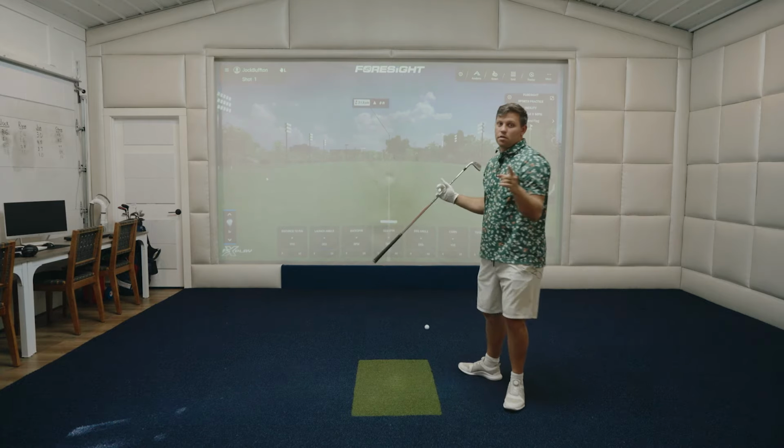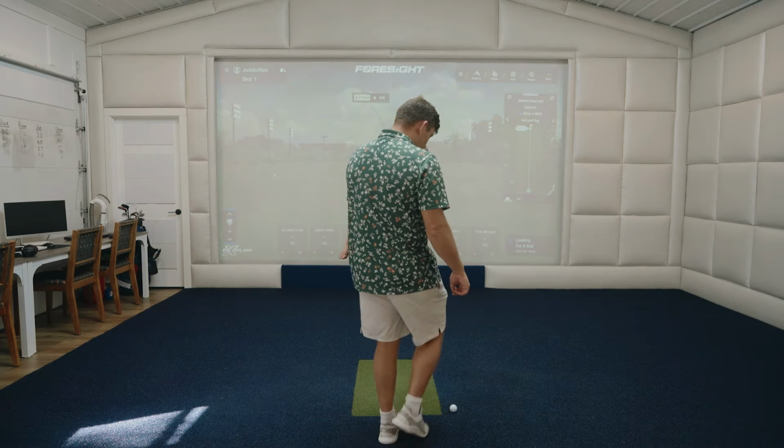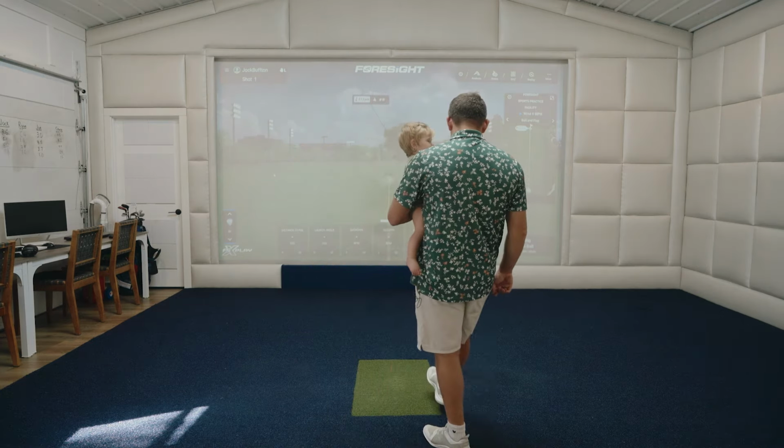Okay, so that didn't work. Something's wrong. I don't know what's wrong though. Okay, we are not working. Officially not locking onto the ball.